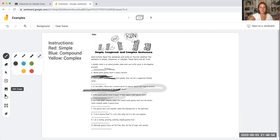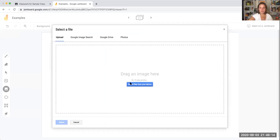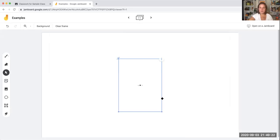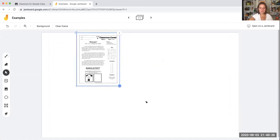So what I'm going to do is show you how to get one started. So I've got a blank document here. I've got a blank slide. This is all in one. Again, it's a whiteboard, but it's got slides, as most whiteboard programs do. And I'm going to add my image, select files from my device, and I've got a screenshot of the PDF that I downloaded from Classroom Serial. So here's my grammar activity that I'm going to have my students do.